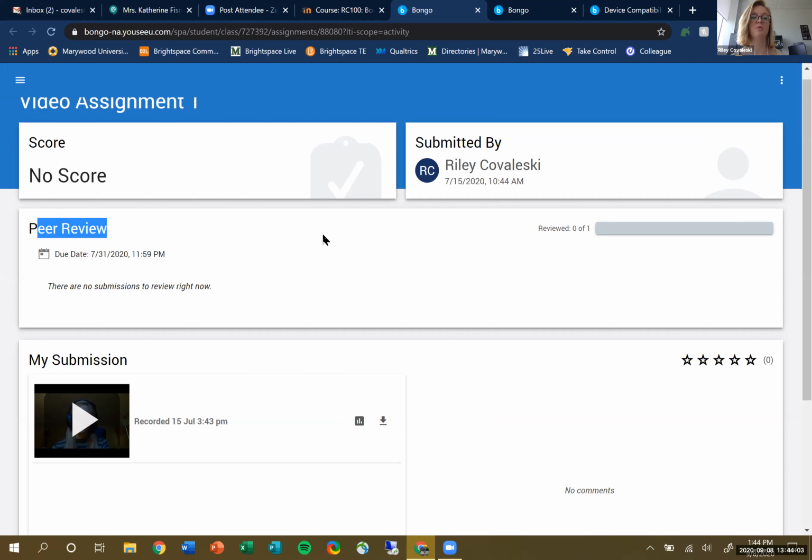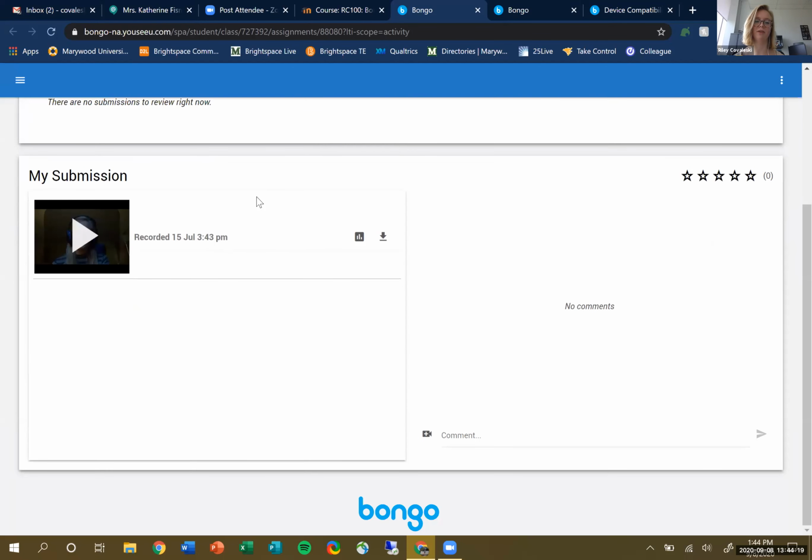So if it's a manual thing where they can select whoever they want to peer review, they can just click on the drop down. It'll be indicated with a little downward caret, and then they are able to see all of the students who've already submitted and that they can review. If they click on a name, it brings up their submission down here in the bottom left, and they can click on the video to view it, and then they can just comment like, great job, and click the little send button. Then I would see it because they reviewed mine, or if I reviewed theirs, it comes up as a little chat over here on the right.